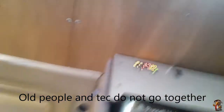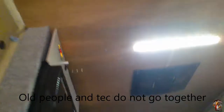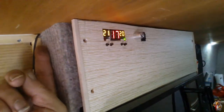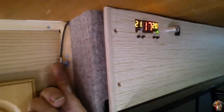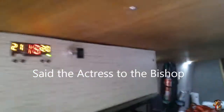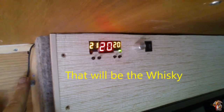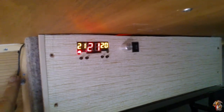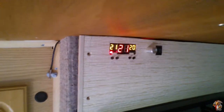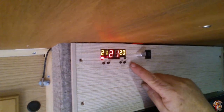It turns off my extractor fan. Let me show you what's happening. Up in this corner is the sensor. If I put my finger on it, the temperature will start to rise. You can see it's just clicked over to the red light — that means it's on. I'll demonstrate again, let it cool down, and it'll turn off and the green light will come on.